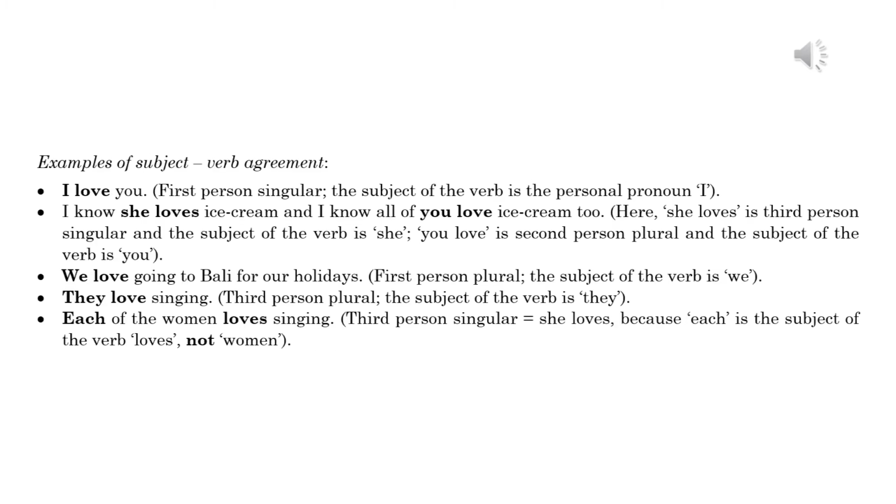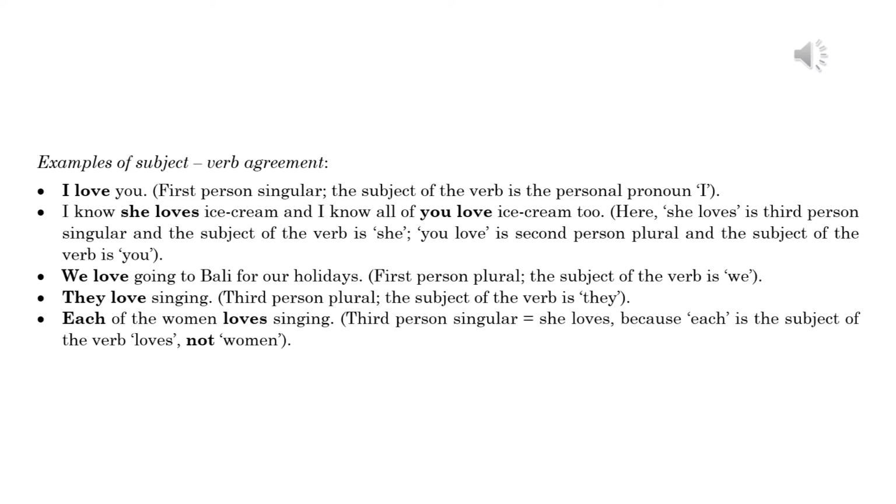Examples of subject-verb agreement. I love you. First person singular. The subject of the verb is the personal pronoun I. I know she loves ice cream, and I know all of you love ice cream too. Here, she loves is third person singular, and the subject of the verb is she. You love is second person plural, and the subject of the verb is you.